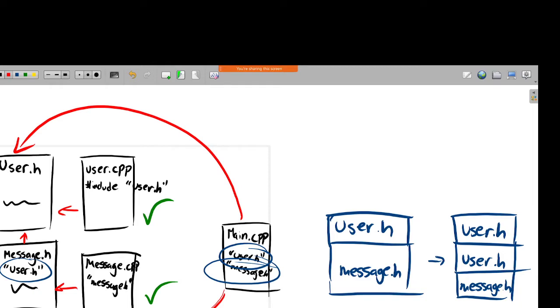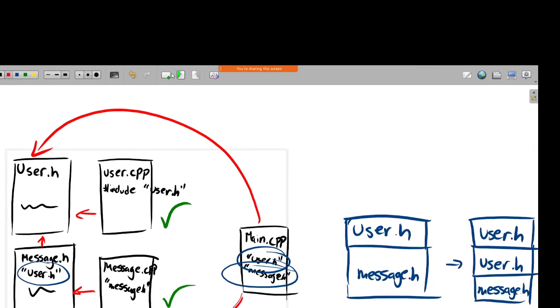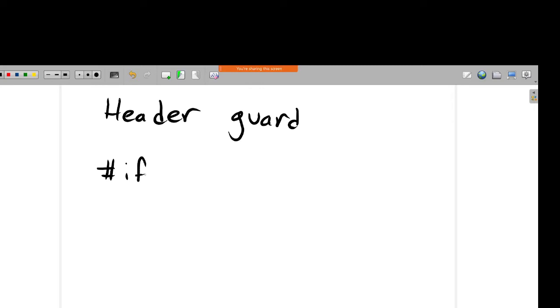A good way to do that is with header guards. I'm going to do an example of a header guard, and we'll just do it on the user.h part here. The way you generally do a header guard is with an if not defined. I don't know if we actually use this yet, but ifdef is for checking if something is defined, ifndef is for checking if something's not defined, and you can use that to check if the header has already been added in the past.